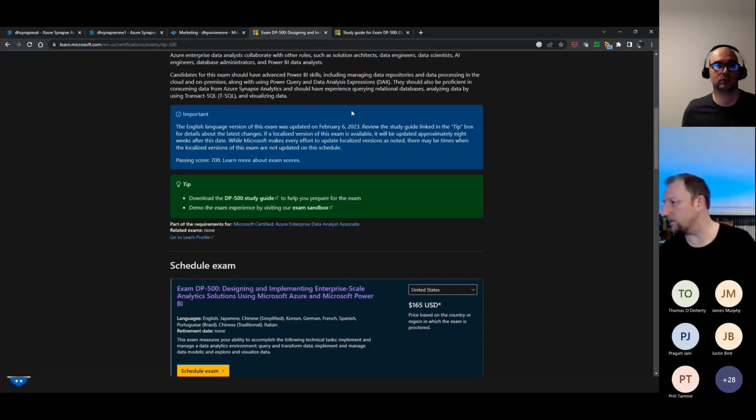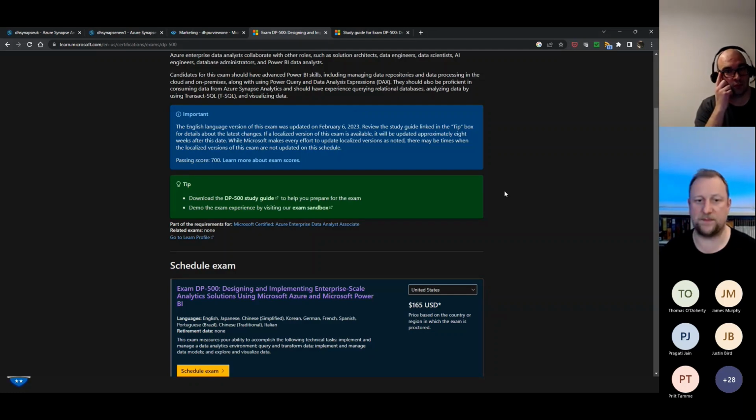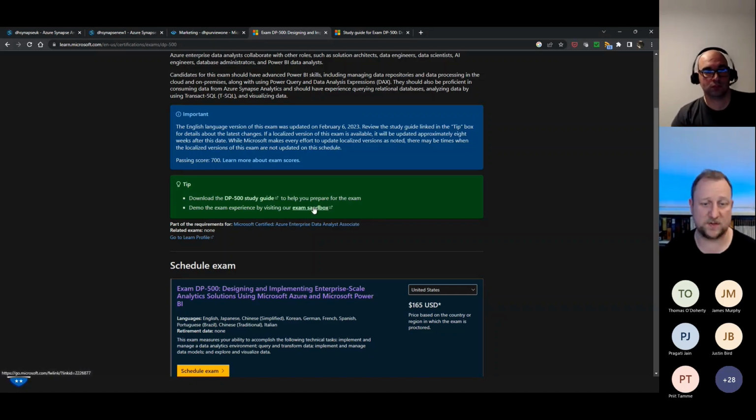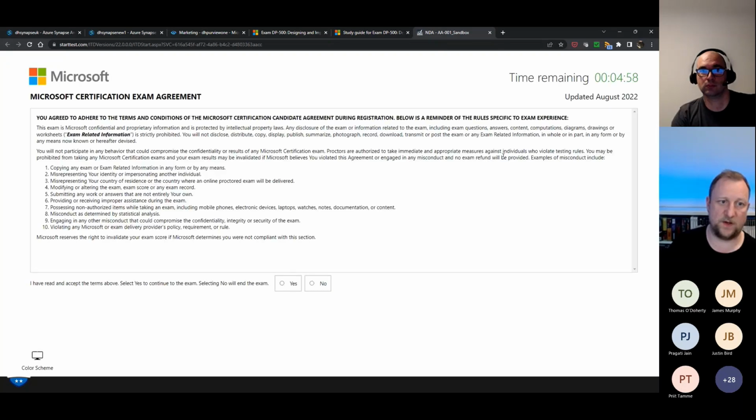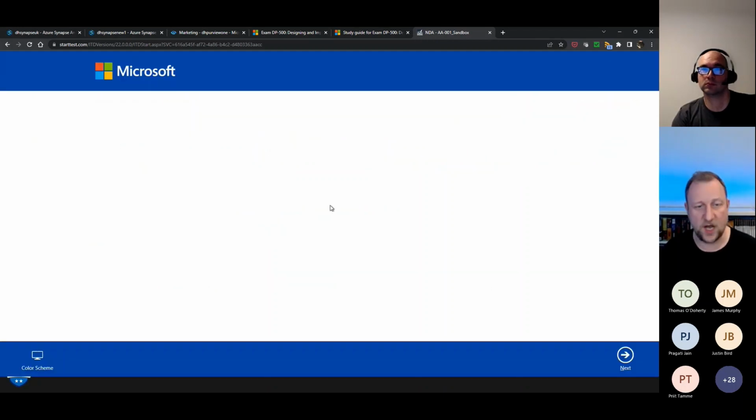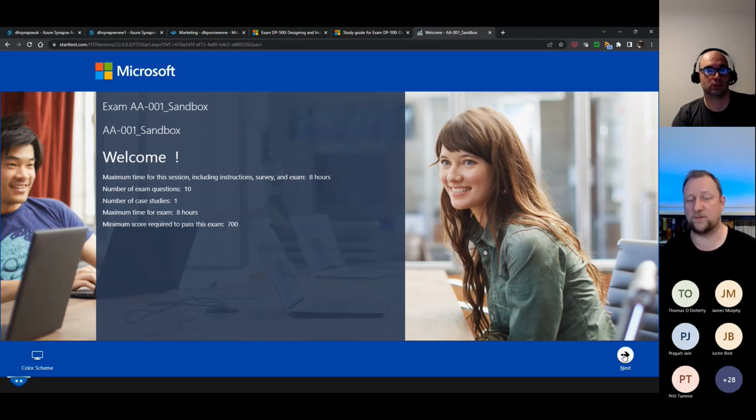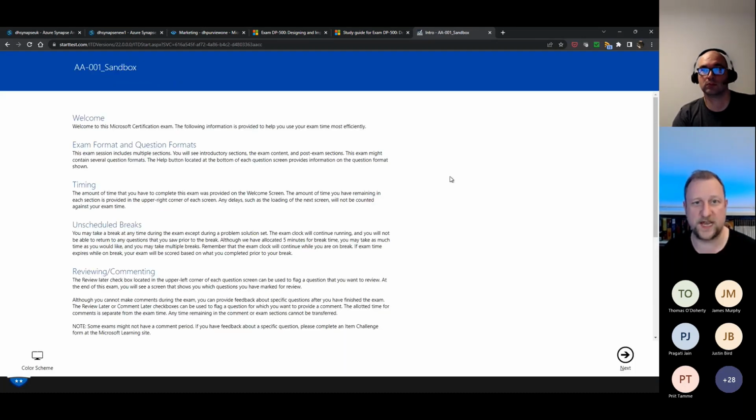But also from an exam perspective, there is a sandbox as well. So if anyone didn't see that from the first time around on Tuesday, again, if you want to get yourself up to speed with how a Microsoft certification is done, maybe you haven't done many, maybe you haven't done one before, and you just need to get a flavor for how Microsoft present an exam. We've got a sandbox. There is a finite amount of ways that Microsoft present questions.